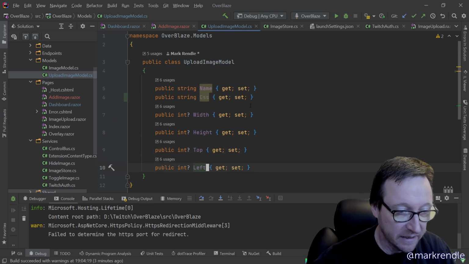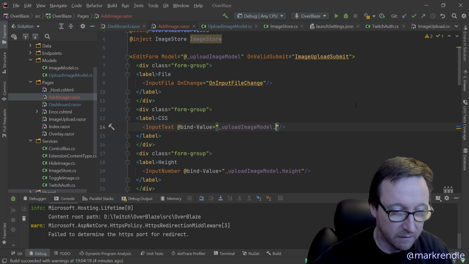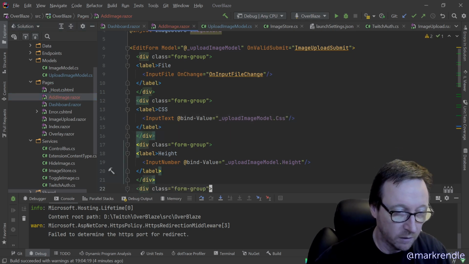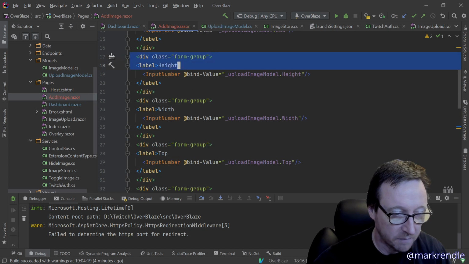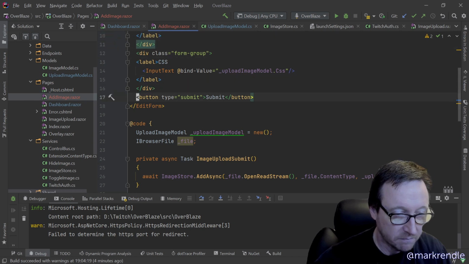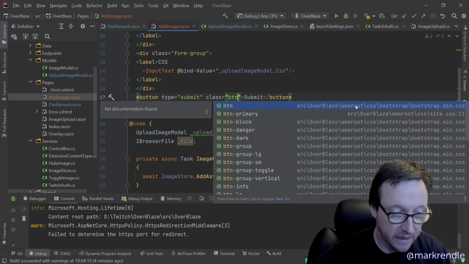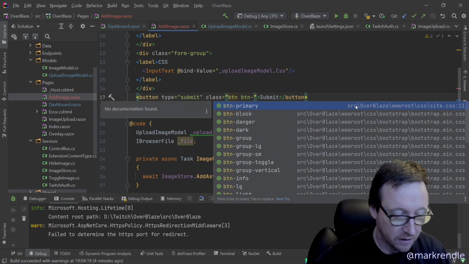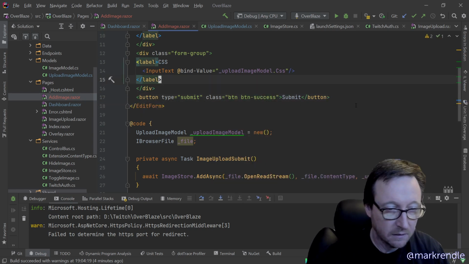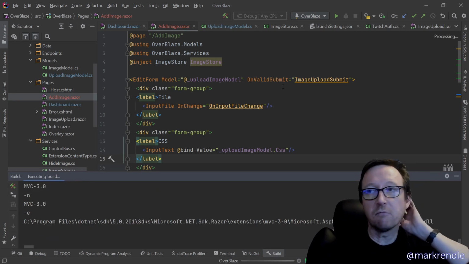So yeah, the idea is to, on this page, have the input thing and then the CSS here, which is going to bind to input model.css, and then we can get shot of all of these, and we can add class equals btn dash success, like so, and run this up.